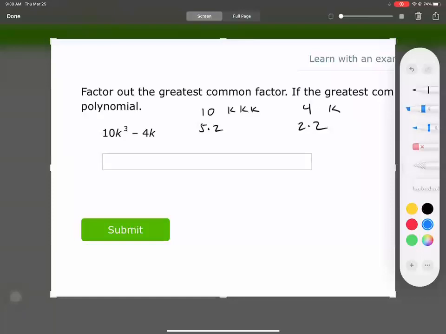So in this case, we have a 5 in common. Oh, sorry, not 5. I'm sorry. 2 in common. So we're going to take out the 2, and then we're going to take out 1k from each of them. So we're going to write this as 2k. They have those in common. Now, what do we have left over? We still have a 5, k squared, and a number. In this case, it's a minus 2, right? See how this is a minus? Careful. Signs are going to kill us. Minus 2.